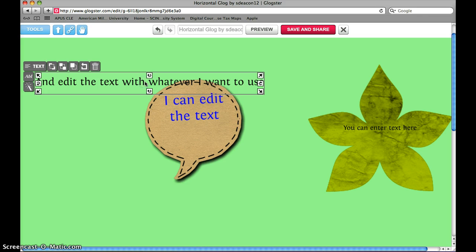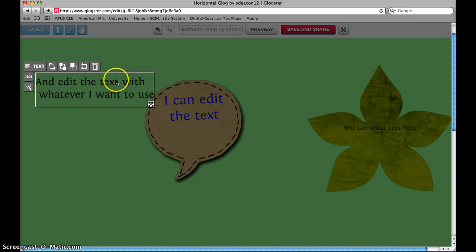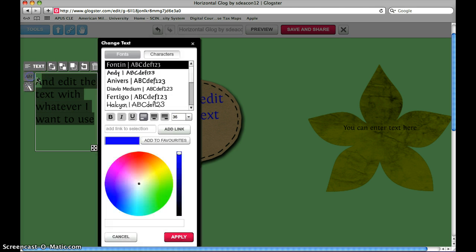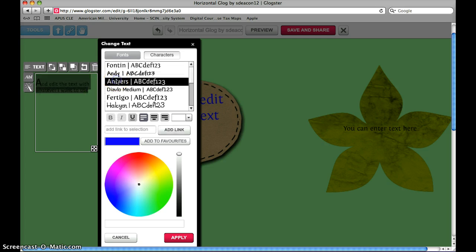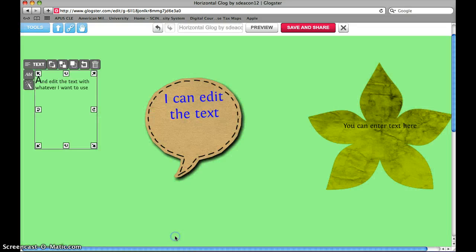So, you know, in a normal paragraph form text like Word or something, the text will wrap. But here you have to make your own paragraphs, so it can be kind of frustrating. Or you can pull it like this, but sometimes it doesn't always work out very well. And again, even if I only want to change part of the text, I can make some of it big, some of it small, some of it different font. You can play around with it.